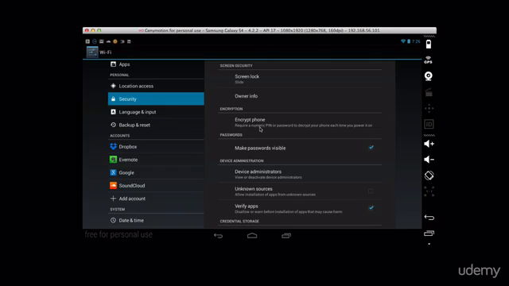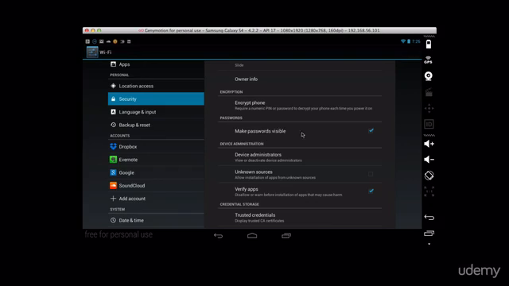Additionally, here you can see things like encryption. You can require a PIN or numeric password to decrypt your phone each time you power it on. Again, a very, very high level of security there. And if you have really work-sensitive data or personal data, this may be an option for you. You can also choose whether passwords are visible or not. Ideally, you may want to turn that off. That way, if you ever have somebody looking over your shoulder or whatever it may be, they can't see your password when you're inputting it.